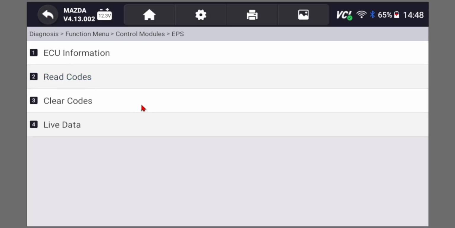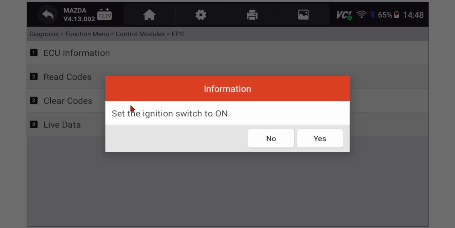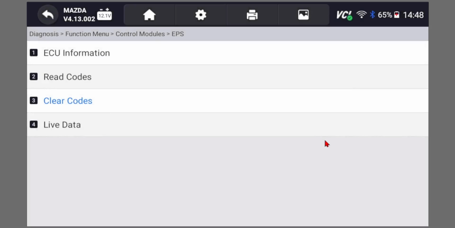But once you have saved them, you can come in here and clear them, because a lot of times these codes, especially if you've got too many codes showing in there, can be misleading, because they are not current issues. So once you clear those codes, old codes are going to just clear. But if there's any issue that's still current, you can just drive the car for a couple of minutes or maybe a couple of driving cycles, and then the code that's actually the issue is going to return and show back up in there.